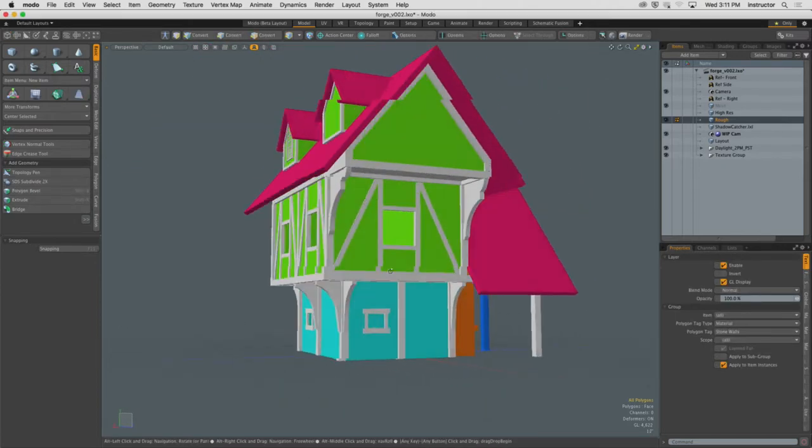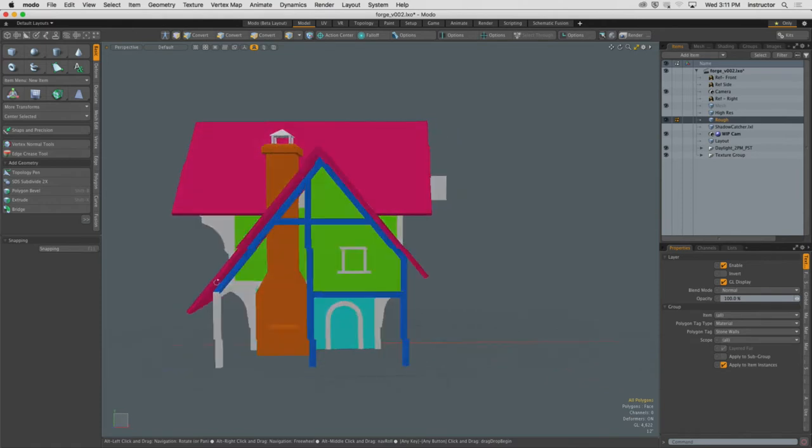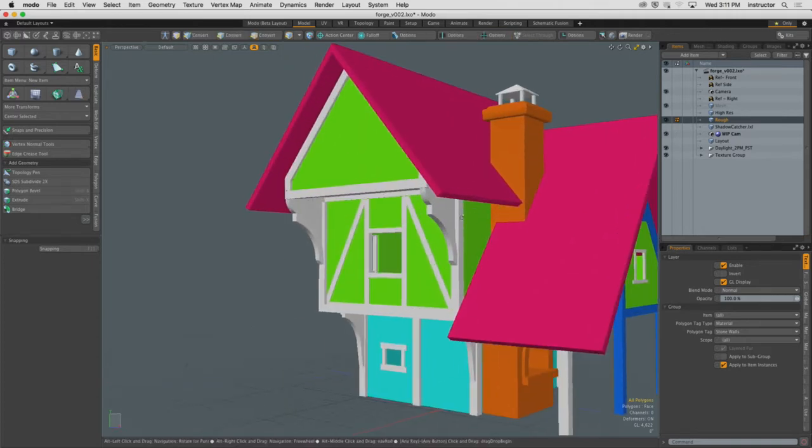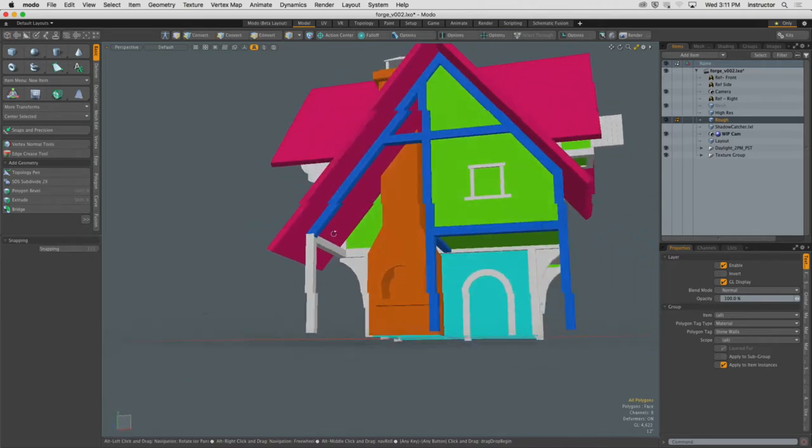All right. And now we can start visualizing, just with simple colors, the association, the relationship between all the polygons and their connected material groups. All the green ones are the exact same material group. All the pink ones are the exact same material groups. We're not relying exclusively on the contents of the shader tree to help us understand how our shader tree is constructed. Okay? And it just makes it go a whole lot faster as well.